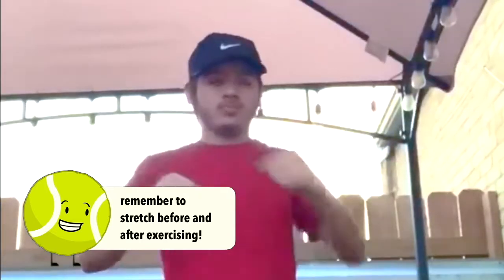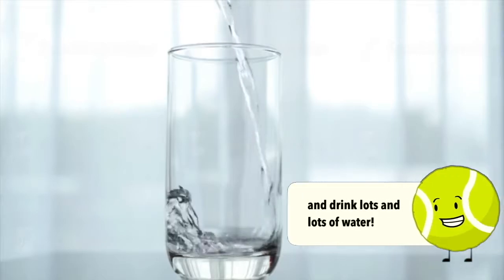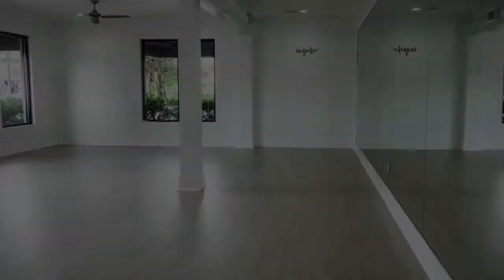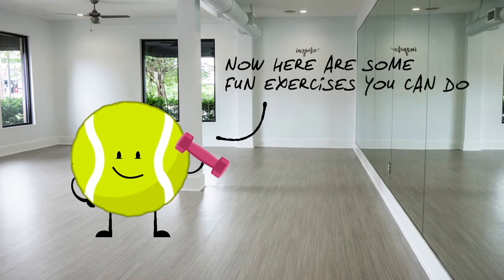Remember to stretch before and after exercising, and drink lots and lots of water. Now here are some fun exercises you can do.